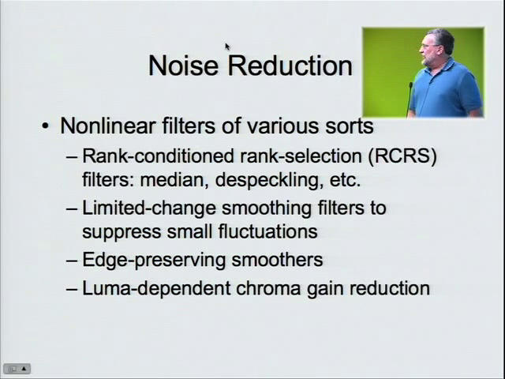The other thing you can do there that helps a lot and is pretty common in consumer camera processing pipeline hardware is a luma-dependent chroma gain reduction. That means in the dark areas of the image, desaturate the chrominance. Get rid of the color noise when you're in the shadow area where it's too noisy to keep good color. So these kinds of steps get sprinkled in wherever it's convenient in the data pipeline.